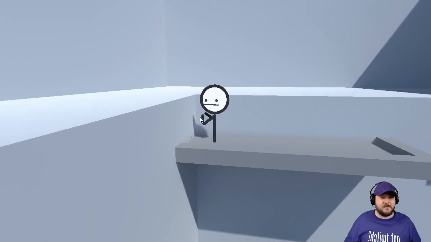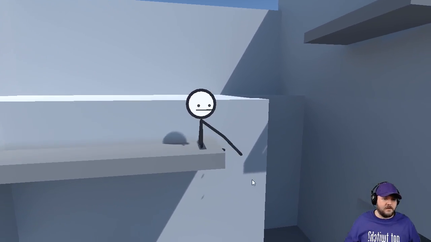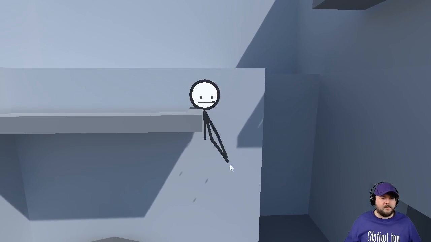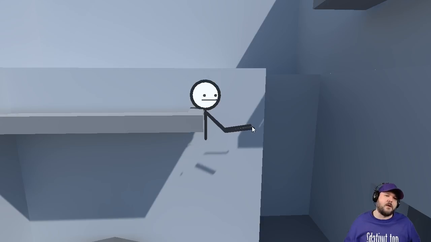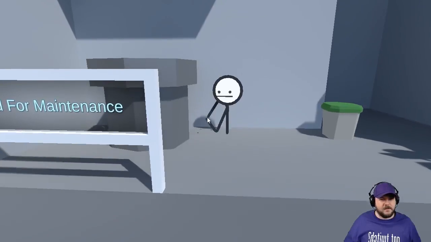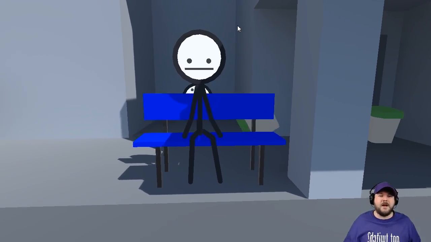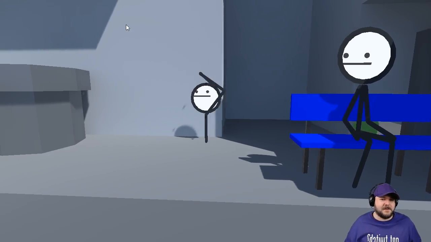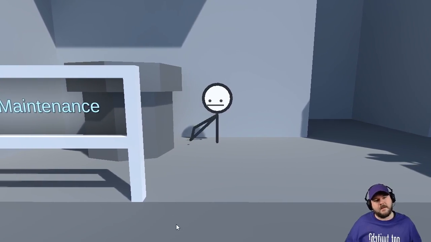Oh my god. Alright, I guess I have to go down? Oh. Now it looks like I just have really long arms. Oh, I could have fell right in there. Hi, pedestrian! I need your legs! Give me your legs! Closed for maintenance. See about that.